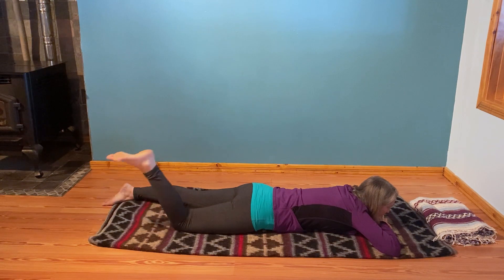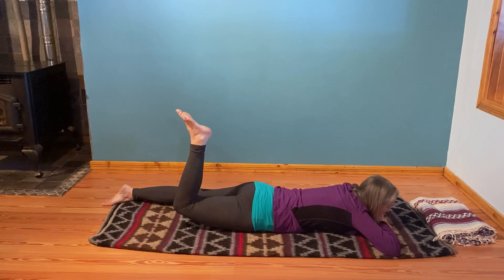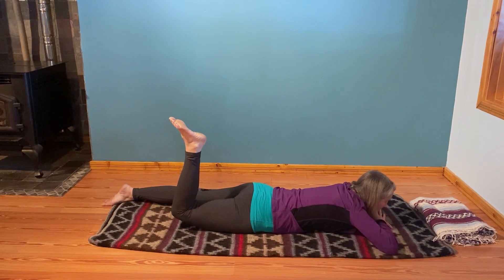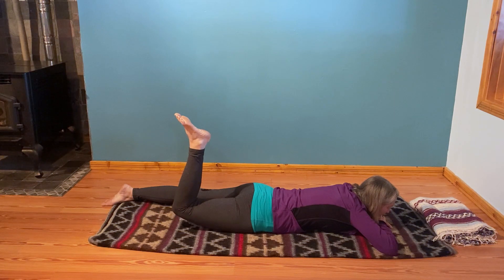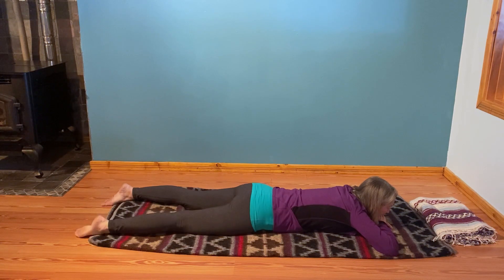We're going to add on to that. Now you're going to bend the knee, push the thigh into the ground. Once you push the thigh down and feel that leg slightly active, lift it slightly off the ground. As you're lifting, try to reach the knee towards the back — so keep the leg long. Lift it up. Now you're really going to feel hamstrings and glutes. Take a few breaths there. Slowly let it come down all the way. Shake it out. That's the movement pattern — we're bending the knee, pushing the thigh down, then lifting the thigh up.